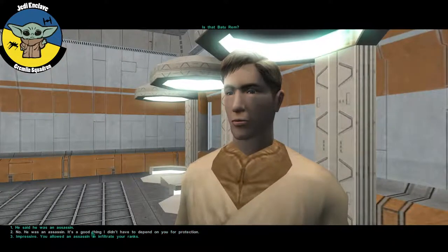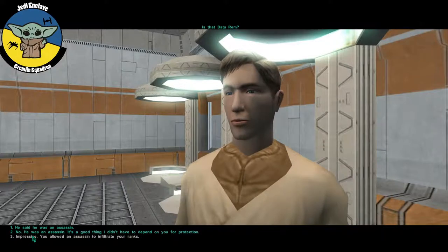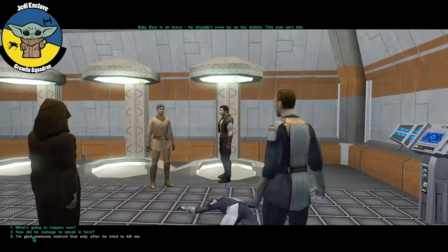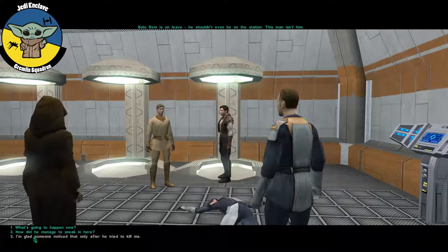No, he was an assassin. It's a good thing I didn't have to depend on you for protection. Or we'll say impressive, you allowed an assassin to infiltrate your ranks. Rem's no assassin. Batu Rem is on leave. He shouldn't even be on the station. This man isn't him. No shit. I'm glad someone noticed that only after he tried to kill me.